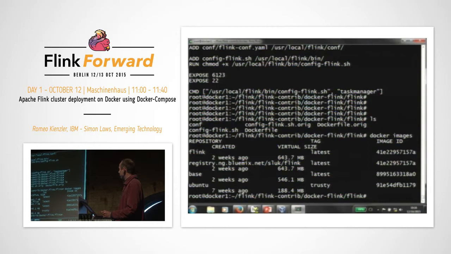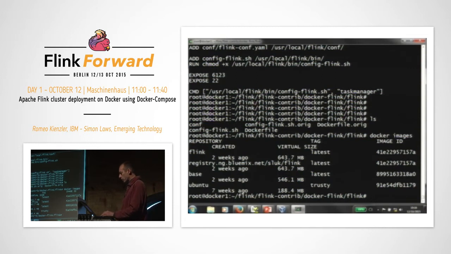The Ubuntu image is a basic one that gets installed because base depends upon it, and this registry thing here is something I'll come to related to Bluemix in a moment. Docker, as it's installed on my laptop, has this local registry of images which you can populate from Docker Hub, or you can create your own images as we've been doing here. And so now they're installed, I can use Docker run to run the images as containers.